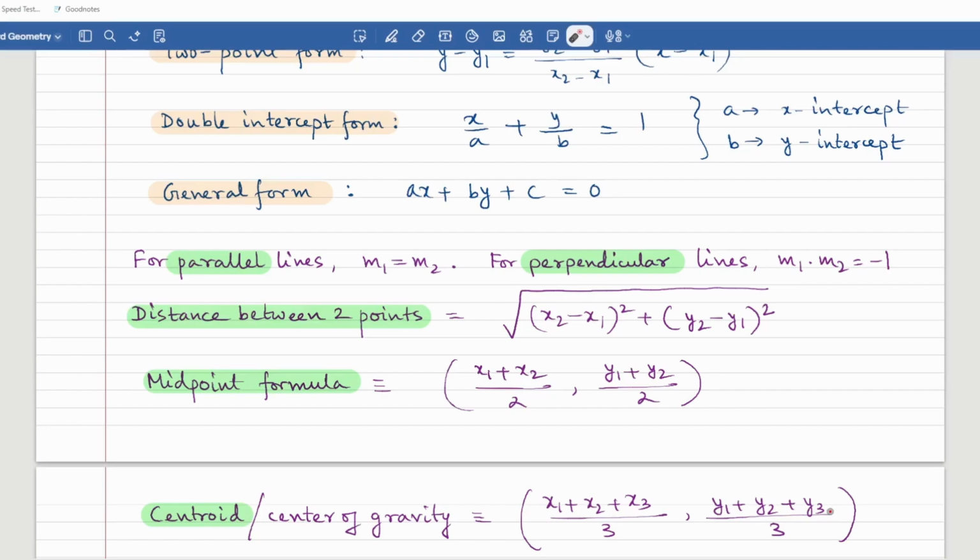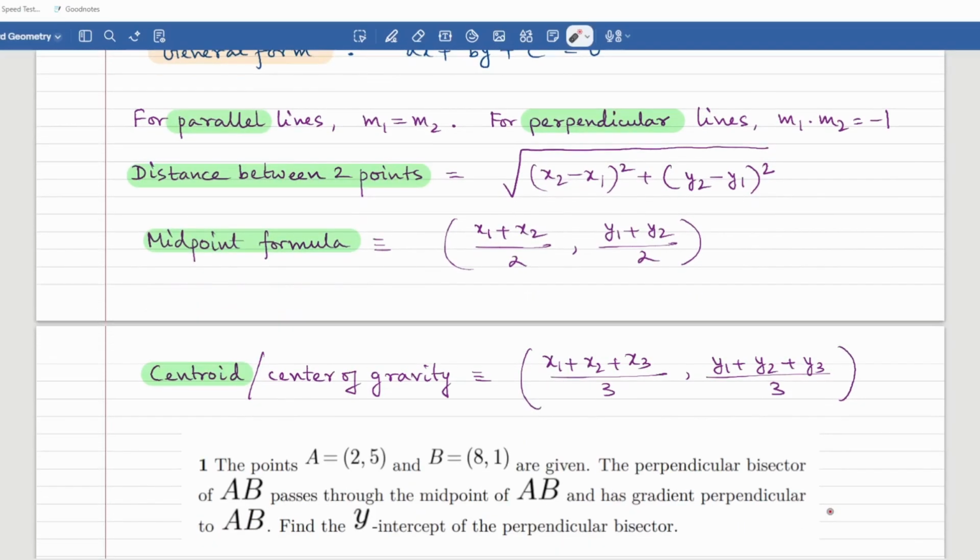Now, the chapter on coordinate geometry doesn't contain any more theoretical concepts. We have coordinate geometry of circles, but that is in M2. So here is a question. Pause the video here. Check if you can solve this question in 90 seconds.